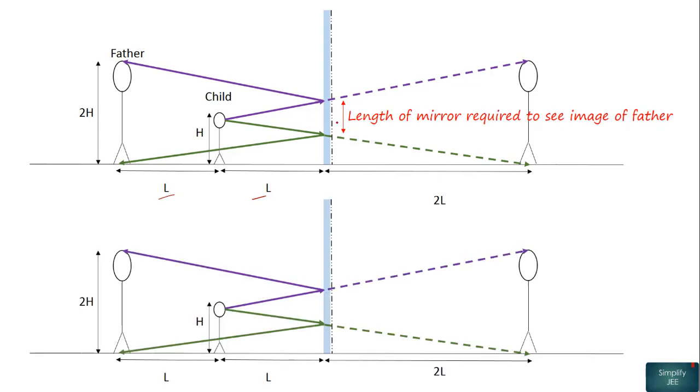Now in this case too, let's drop a perpendicular from the child to the mirror reaching the image, and here this height will be h and this height here will also be h, as the mirror is parallel to the child and the image formed will also be parallel to the child. Now let's mark some points over here. Point O is the point of observation, point P where the first incident ray meets the mirror, point Q where the second incident ray meets the mirror, point M where the perpendicular meets the mirror, point A is the top of the image, point B is the bottom of the image, and point N where the perpendicular meets the image.